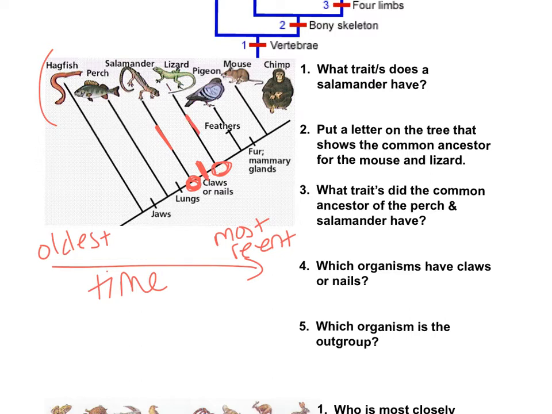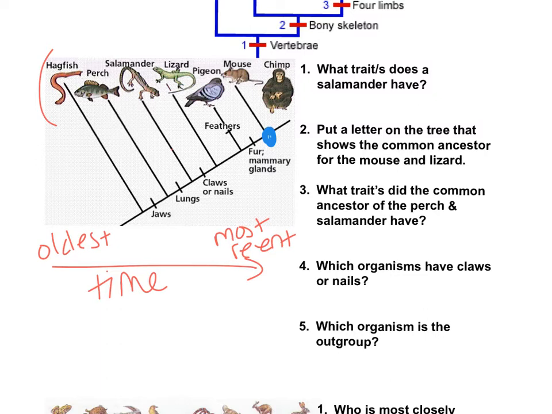Everywhere on the diagram where there are two lines that intersect, it represents a common ancestor. A common ancestor, to remind you from chapter 13, is an organism that lived long ago and is no longer still alive today. So where two lines meet, such as right here, there is an ancestor who lived long ago that then diverged into the mouse and the chimp.